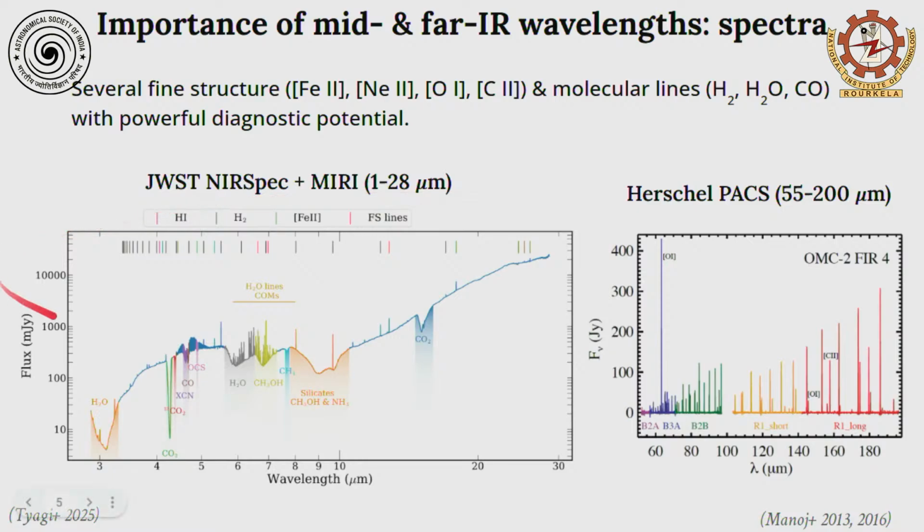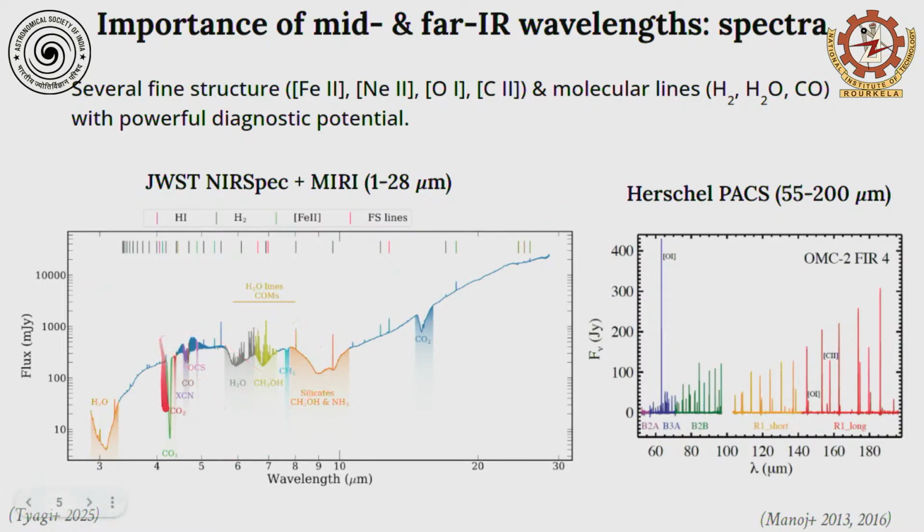But in addition to the ice bands, you see various emission lines. You have fine structure lines, iron 2, neon 2, etc. in the mid-infrared spectra. But you also have molecular lines, such as molecular hydrogen lines. These are the pure rotational transitions of molecular hydrogen. We have something like S1 to S14, S15 or so in the MIRI and NIRSpec wavelength range, and you see all of them here.